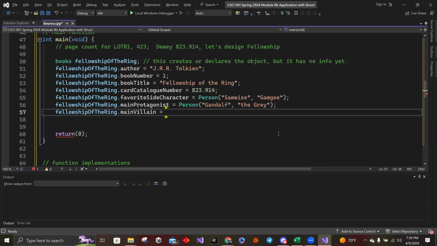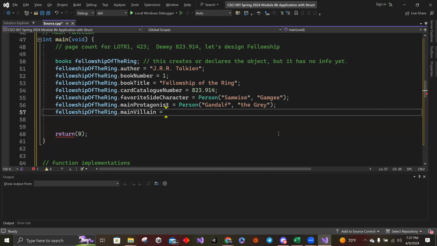All right, villain. We got a couple villains. Who stands out in book one as the villain? Oh man, this is a great pop quiz, because later on, this is all a matter of perspective. We've got Sauron, we've got Saruman, we've got Gollum. I think there's some orc captains, but I don't know their names.